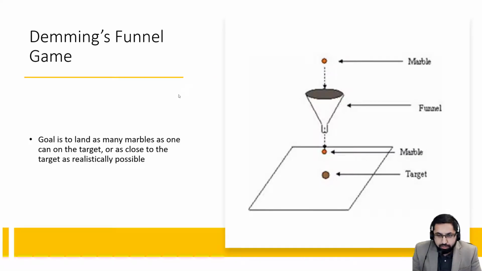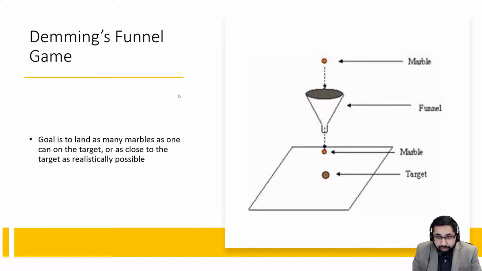So let's do this. Let's play a game. It's called Deming's Funnel game. And Deming would actually have managers play this game in real life. This was one of the few games that he would play in very expensive quality trainings with managers. We're going to play it virtually, just imagine what would happen and maybe use a simulation. But this is what the game is.